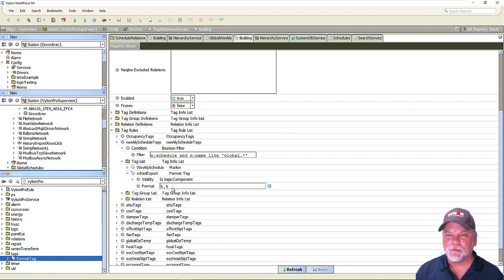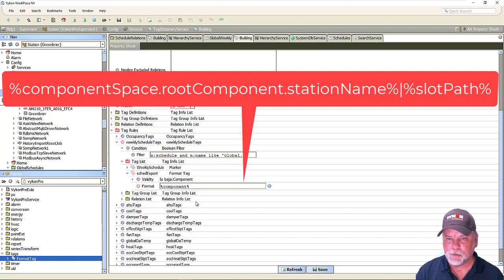Now, for this one, it's going to be a little bit different syntax, but really what I want to do is store the name of the station, and then also the slot path of the schedule itself. There's probably different ways that we could go about this. I could hard code it if I was trying to make this a little more flexible to be able to be moved somewhere.